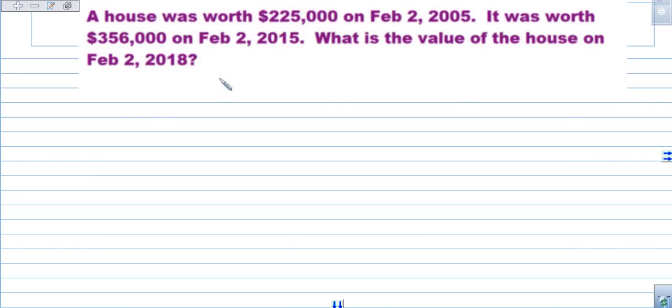Okay? So this one is the initial amount starting in 2005, and then here's the secondary amount in this year. That's 10 years different. So what is the value of the house in 2018? So now that's asking for 3 more years. So what we have to do is we have to find the rate, and then we have to plug it back in using the initial amount. The fact that we're now going to go 13 years with the new rate that we found. So it's the two-part process. So part 1, find the rate.